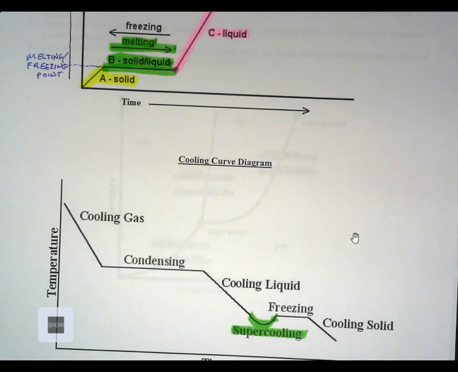Now here's the weird one. Think about rain. Rain is water turning from a gas, water vapor, into a liquid, correct? How does it happen in the middle of the air if you need some kind of a surface for it to condense? Well, temperature can lead to it, but that's not actually what allows it to happen. Well, I mean, it is part of it, but there's another factor.